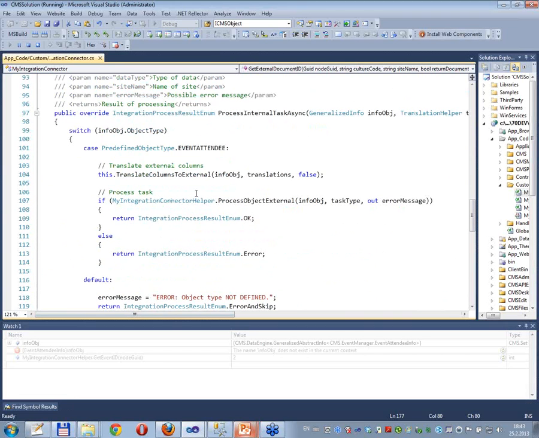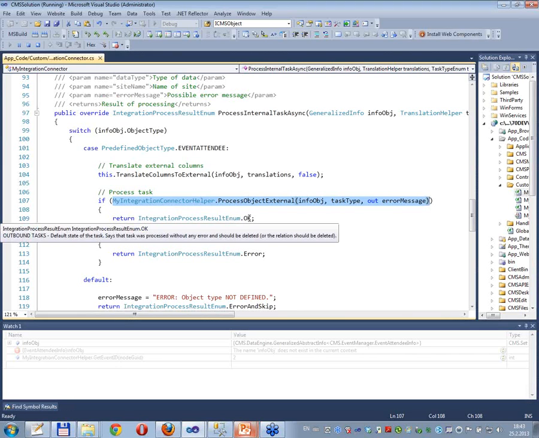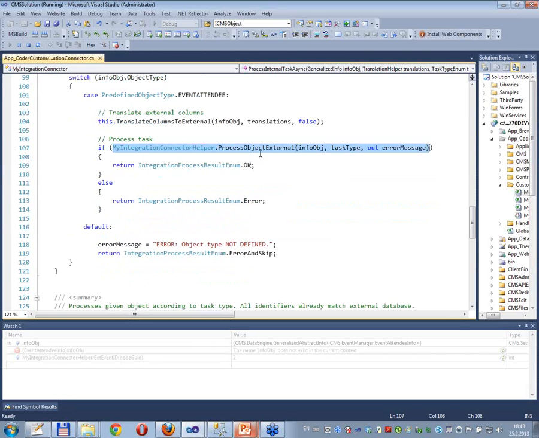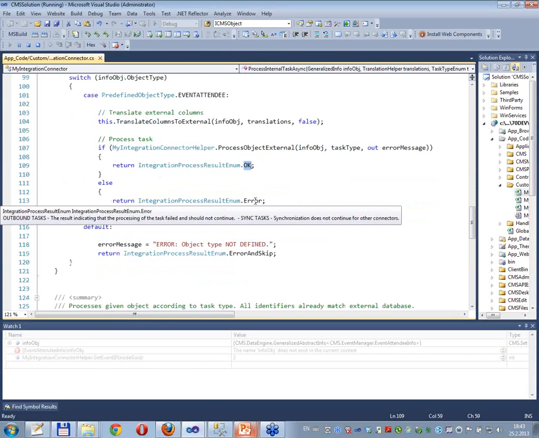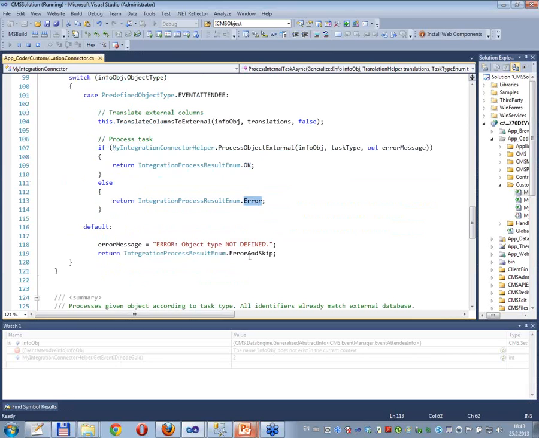And then once I translate this object, at this moment the object contains the translated information. Now I can process it to the external system. So this is just my helper class which is updating the database, so we don't need to go into details. This is an implementation that depends on you. But once I submit the data there, I'm going to return a result: OK, error, or error on skip.